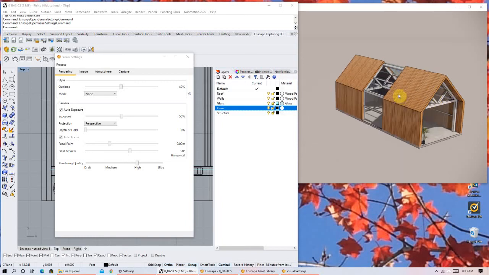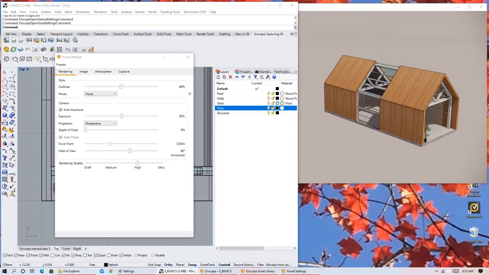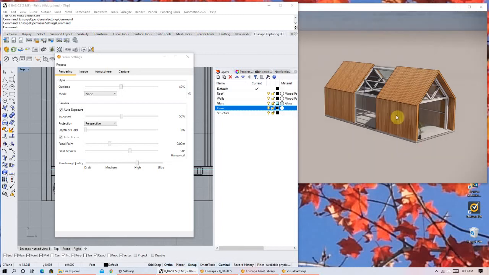Maybe it's not so photoreal, it's more of the material gesture, right? You're just kind of hinting this is going to be a linear wood, this is going to be painted white, and this is going to be concrete, and this is going to be glass, right? It kind of just says that this is the material palette rather than a photoreal image. So I think that's something to talk about as you move forward in how you visualize your geometries, right?